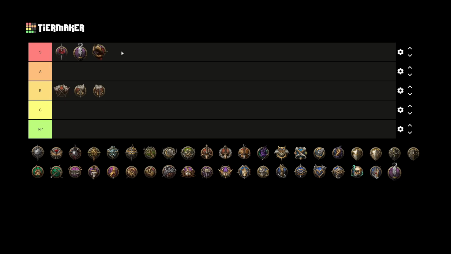If you play one, it's going to carry your composition, except it's not going to carry as good as the Swords Bard in any way. It's completely outclassed by the Swords Bard, so it's going into RP tier because there's never a reason to pick the Valor Bard over the Swords Bard. Alright, I just want to make my reasoning clear here.